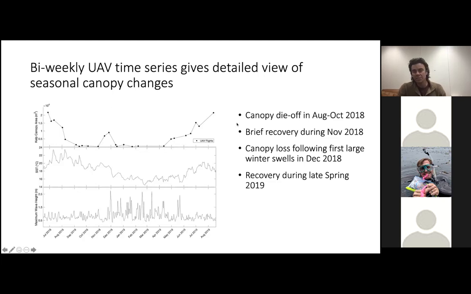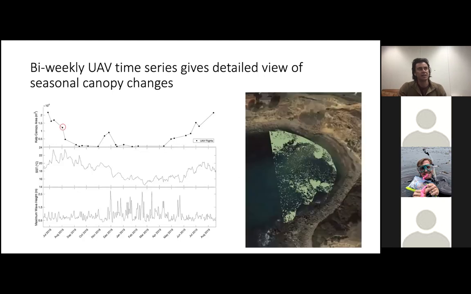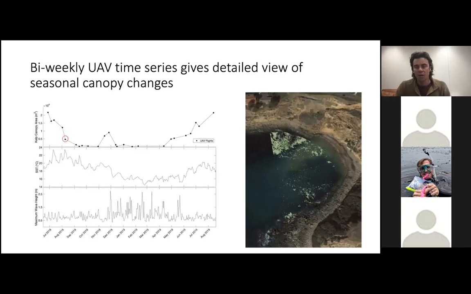And when we're thinking about spatial patterns in kelp dynamics, trying to look at small scale spatial patterns in synchrony, that's really where this data starts to have some interesting potential. We haven't conducted any proper spatial analysis, but I just wanted to walk through and give you a view of what the data looks like.